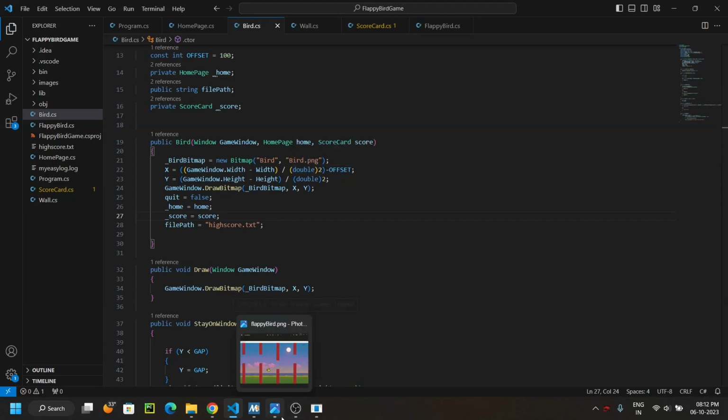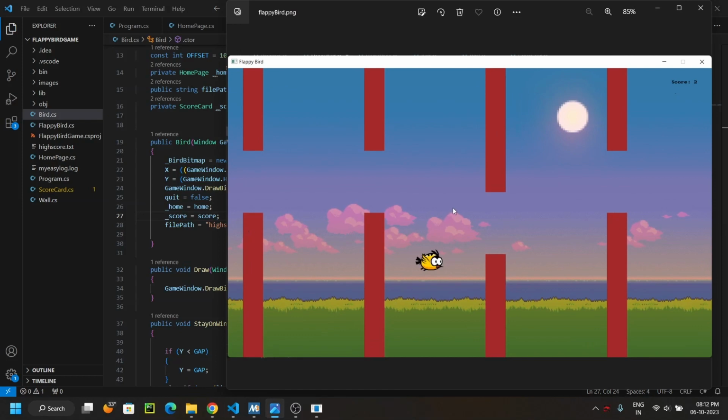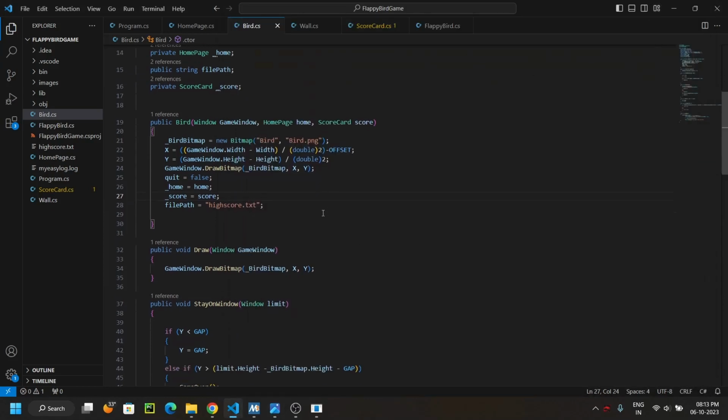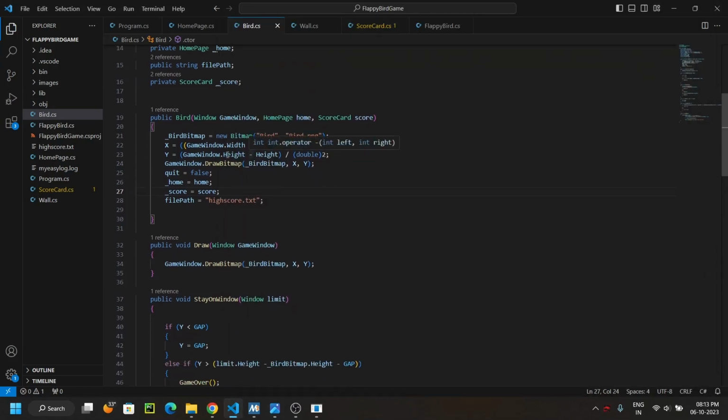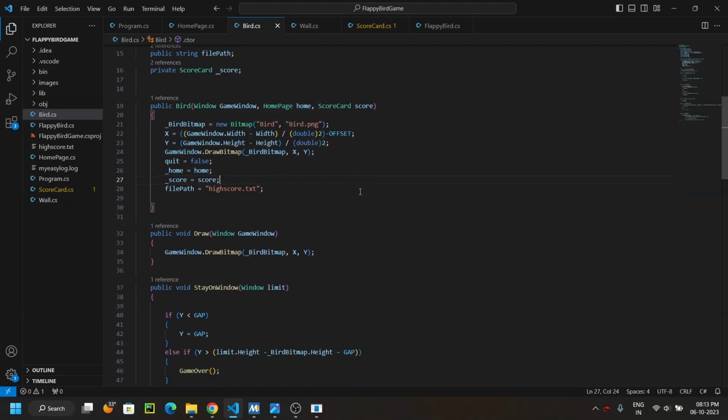So the width of the game window minus the width of the bird divided by 2 gives the center of the window, and minus offset moves the bird a little bit left. And similarly, y is game window dot height minus height divided by 2.